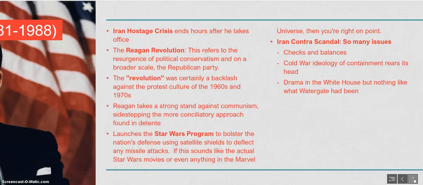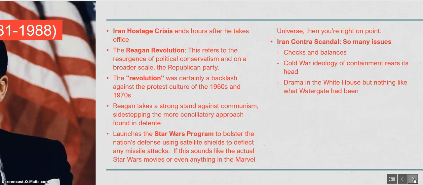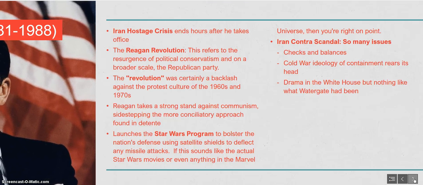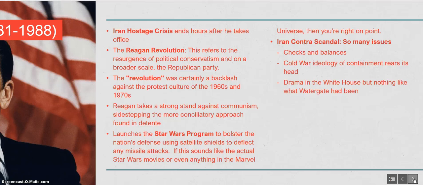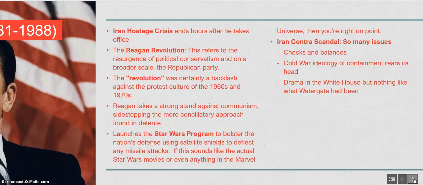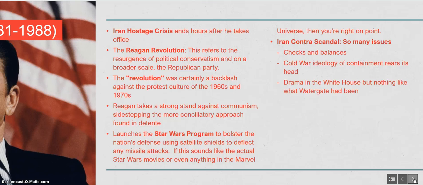So again, we see this stance of we must stop communism from spreading. This is the strong stand against communism that we spoke about earlier. You also see, in the maneuvering, whether Reagan was a part of it or not, the issue of checks and balances. This is why you need to know the Constitution. You need to know the structure of our government and how it works.